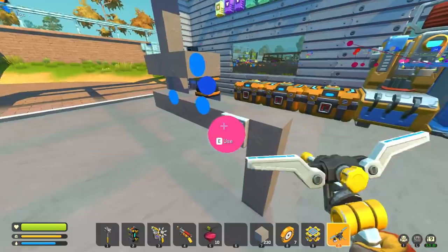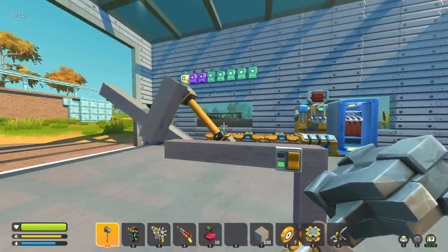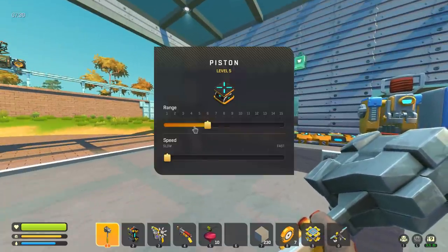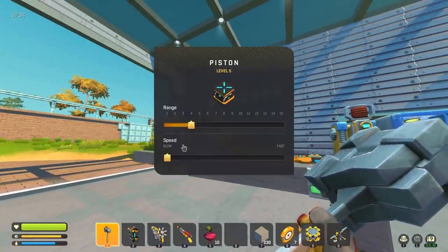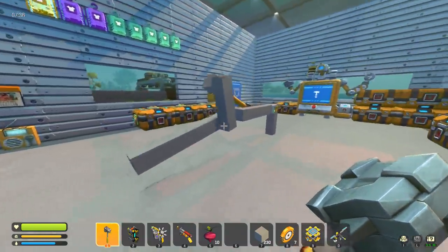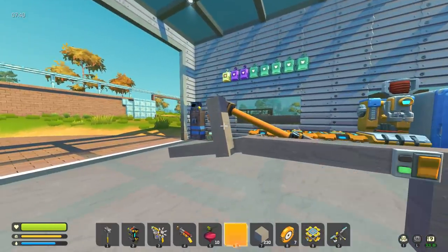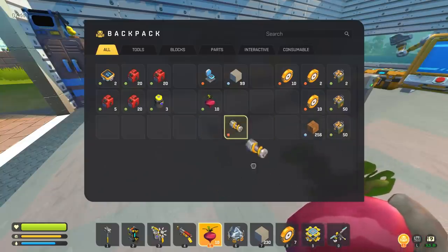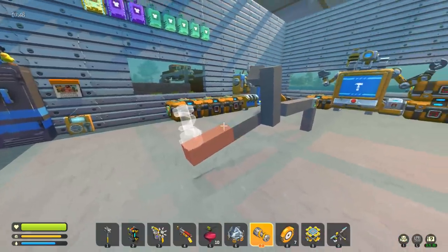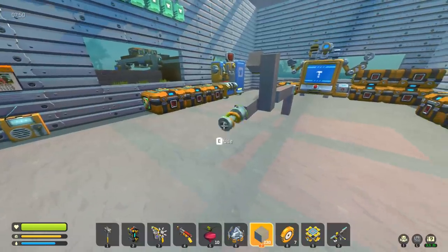So this is the idea — each one of these theoretically is like its own sort of suspension. It'd have to be like four — there we go. So each one of these theoretically has a bit of suspension cushioning because the piston itself is going to cushion, so the drill bits are mounted on the end like so.